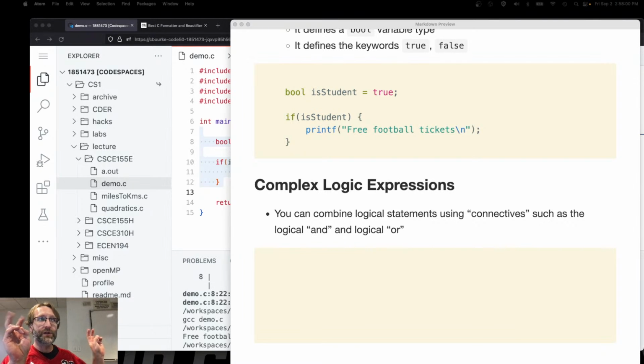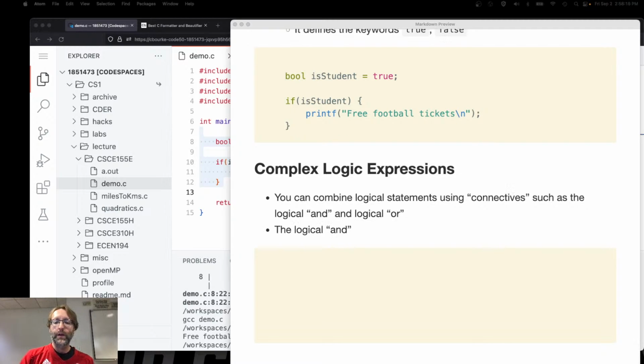And I'm putting, again, those in quotes because they're not actually keywords used in this language. Some programming languages, like Python, actually use the English words and, or. C-style syntax does not. Instead, the logical and operator is true only if both sides, that is its operands, are true.